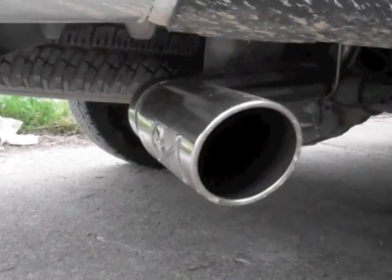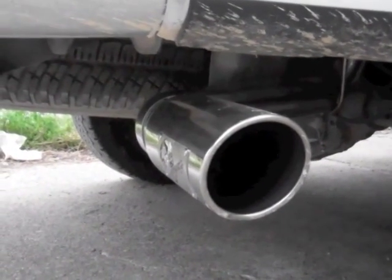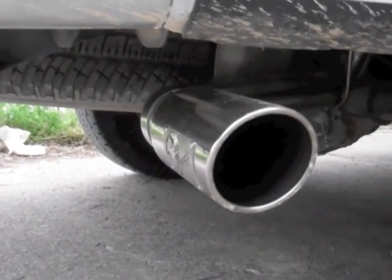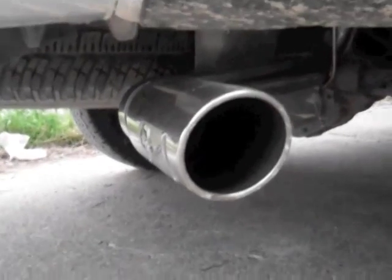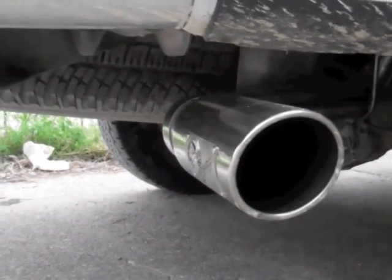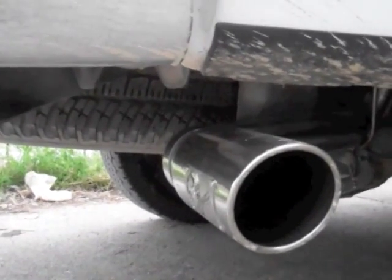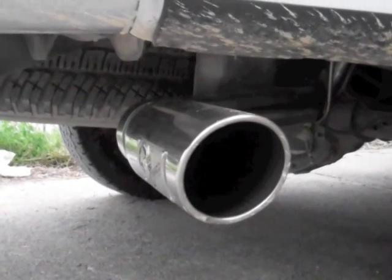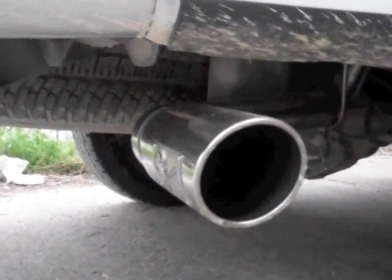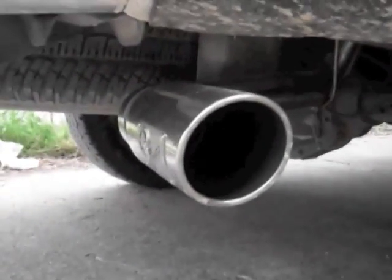No cold air intake. It's just a factory stock motor, so it's nothing that'll make the exhaust louder. Where I'm driving it, the first couple gears sound really awesome. It doesn't seem to have any drone, and I wanted something that was not going to be rumbling while I was traveling, say 70, 75. So I think this is a perfect exhaust.